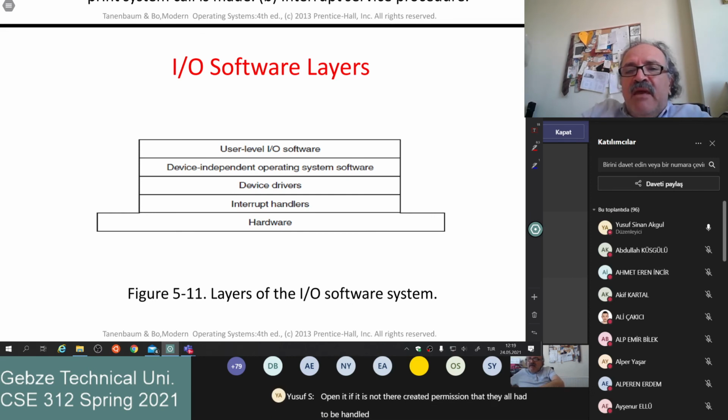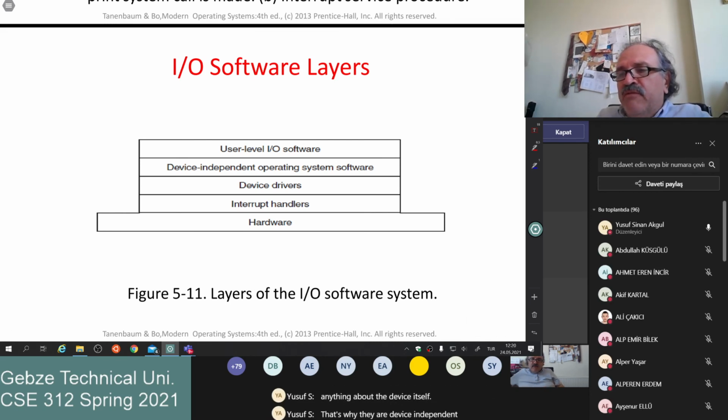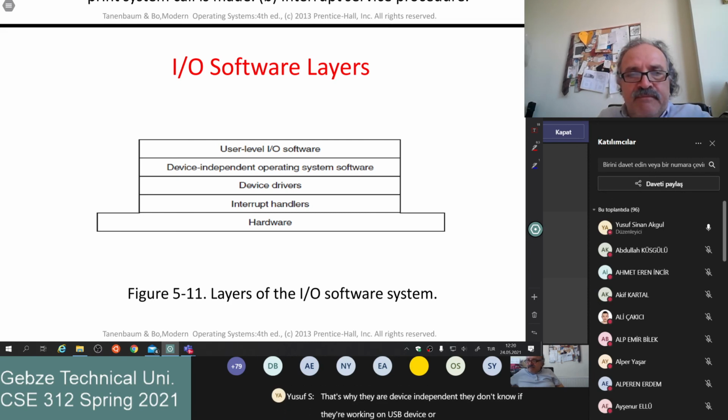They make calls to the device driver. The device driver knows the details of how things are done physically on the device itself, but the device independent operating system software doesn't know anything about the device itself. That's why they are device independent. They don't know if they are working on a USB device or the hard disk device or network device.